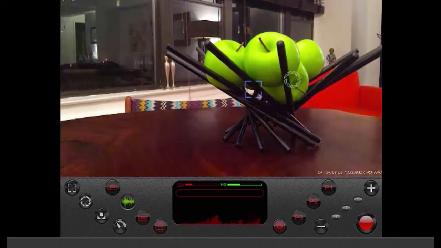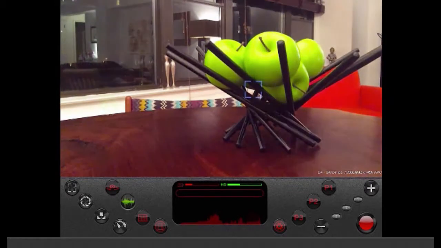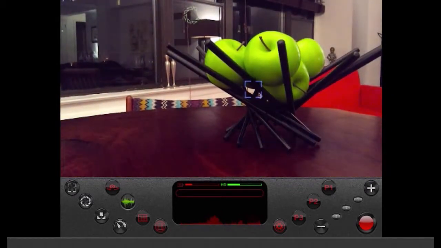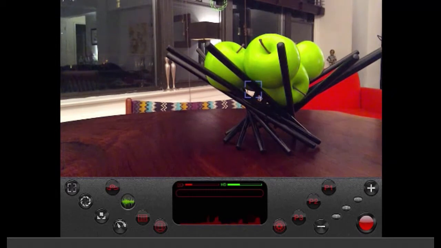First, there's this green circle, one of the most important icons. This sets the exposure. That's the amount of light that's coming in through the lens. You want to set the exposure so that the white looks white and so that the shadow is minimized on your subject. Of course, once it's set, you can set it by pushing this particular icon here. Again, like I said, you want the shadows to be minimized and you want the white to look white. But remember, if you're trying to be artistic and create a certain effect, you can move the exposure around and set it however you'd like.